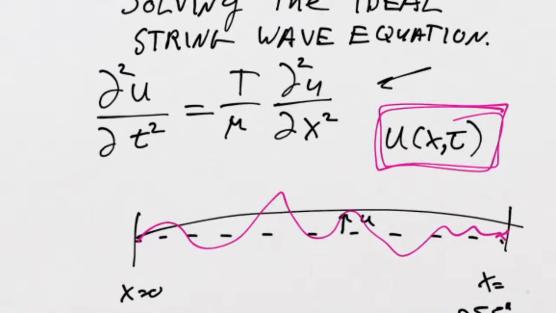And we know that this function u is defined by this differential equation. But I have to be careful: strictly speaking, it is not completely defined just by the equation. I also need to know some facts about u. For example, I need to know the boundary conditions of u. What is u like at the two ends of the string? And I also need to know what condition the string started in before we let it go.